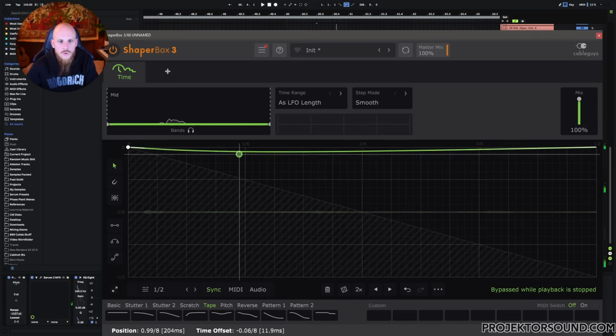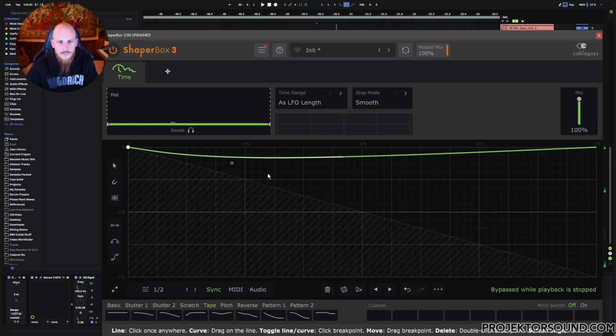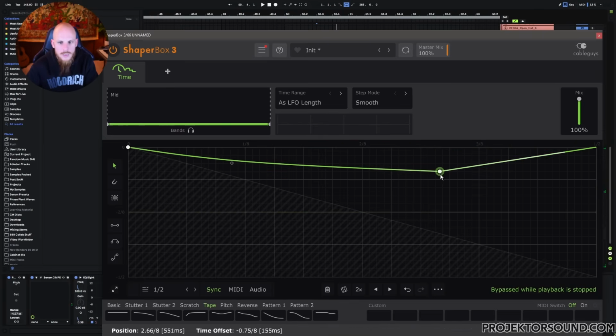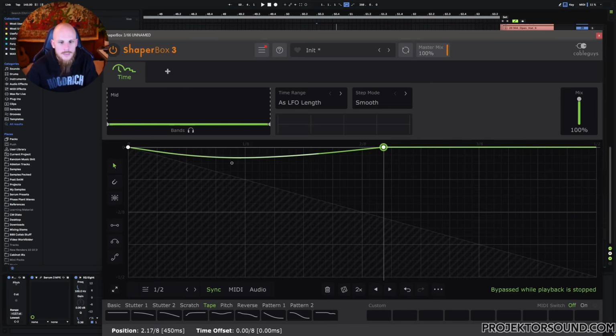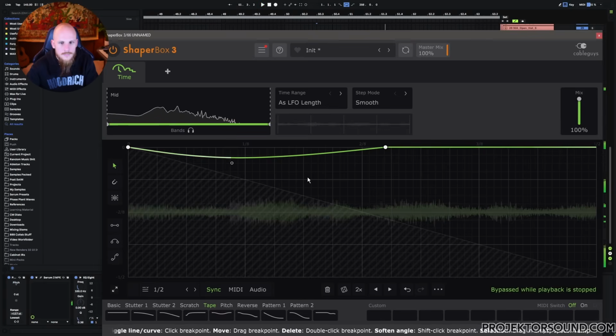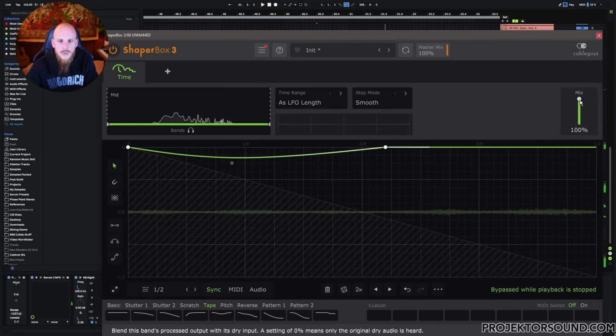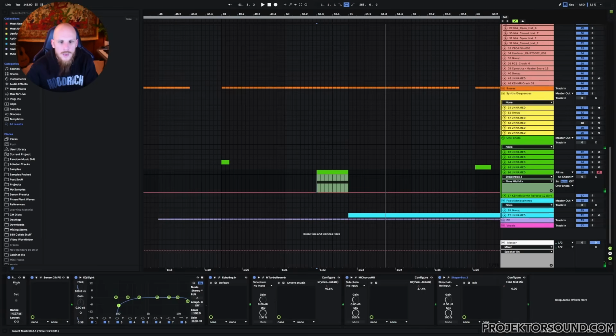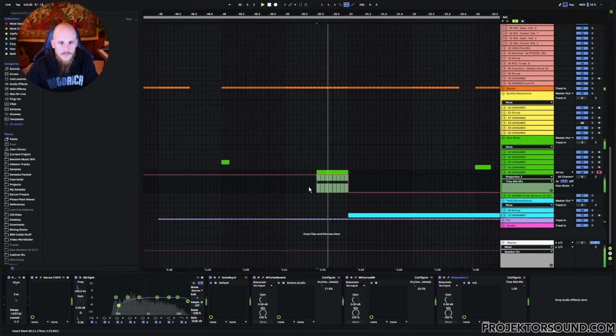I'm going to be honest, I don't quite understand how this curve actually works, just by myself. So I would either need to find a preset that does what I want, or just stumble upon what I want to. Which, luckily with this setting, we absolutely did. So what I'm going to do is just have that in the first part, and then automate it down so that it's doing something like that.